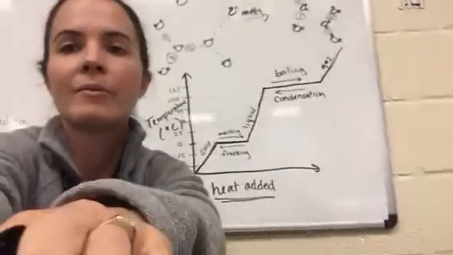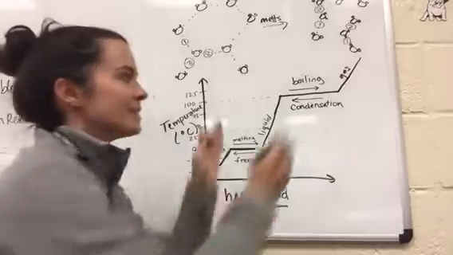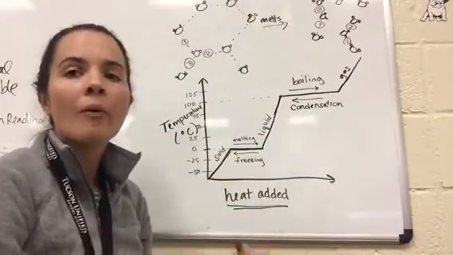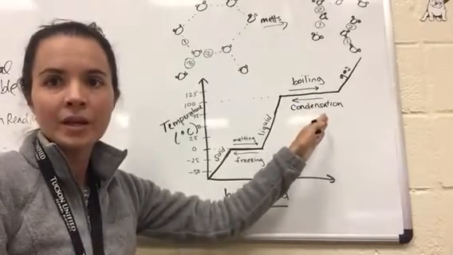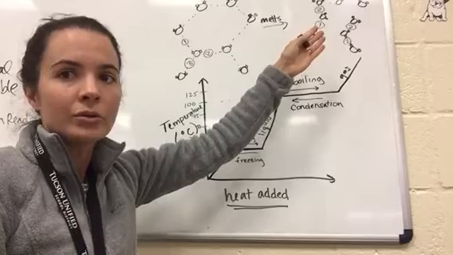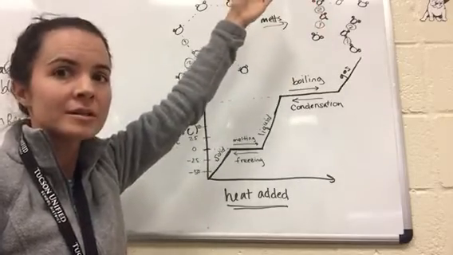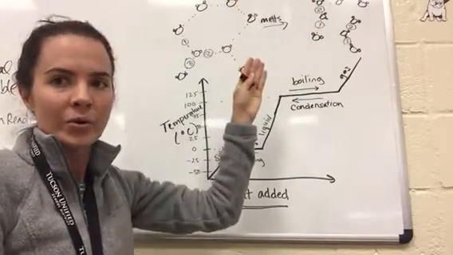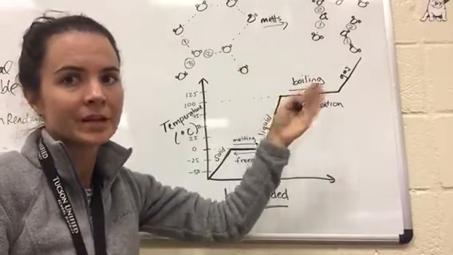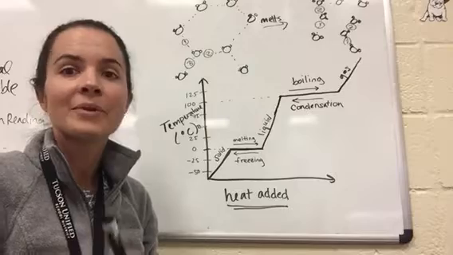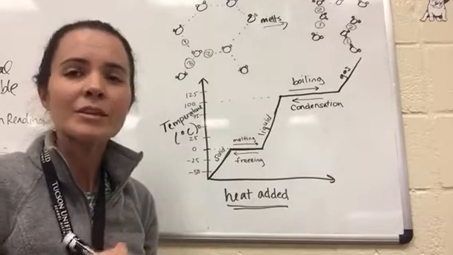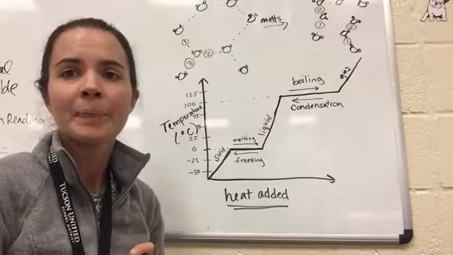So I'll just summarize that one more time. Why is this region longer than this region? Because more energy is needed to break all the bonds of the liquid molecules to become gas molecules, whereas less bonds are broken when you're going from solid to liquid. Okay, if you need to rewind and watch that again so that you can write it down, then go right ahead. So that's the heating curve of water.